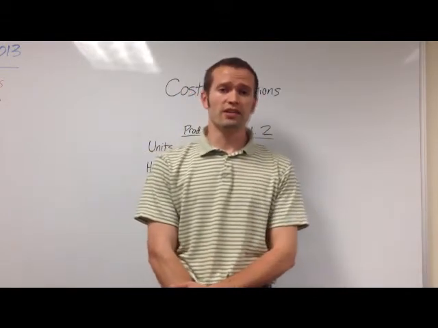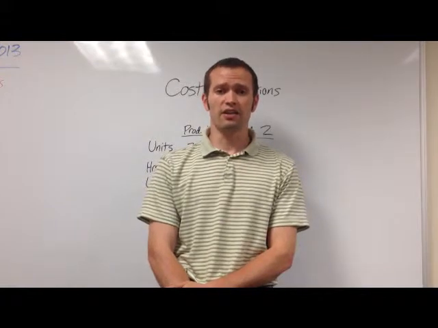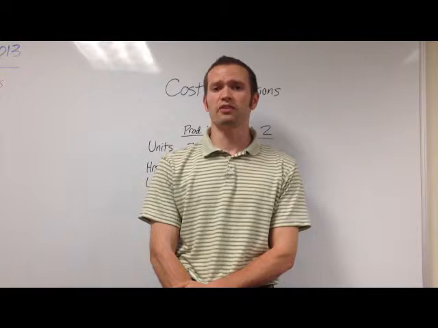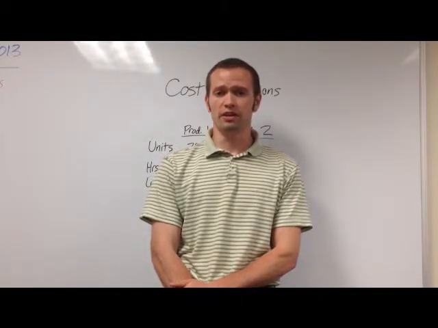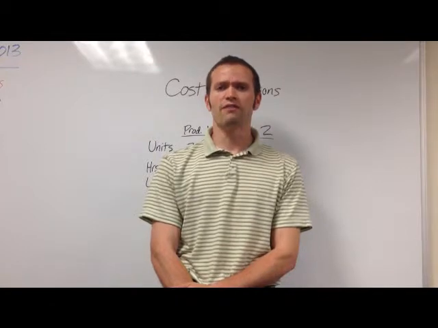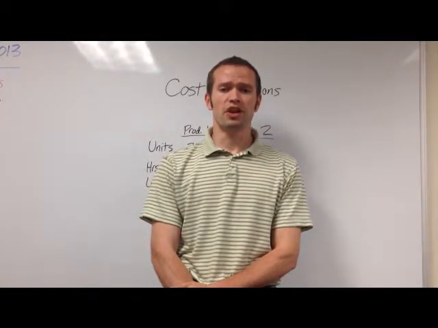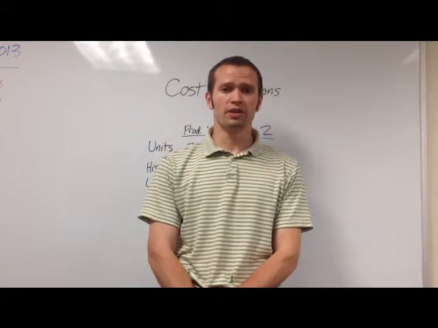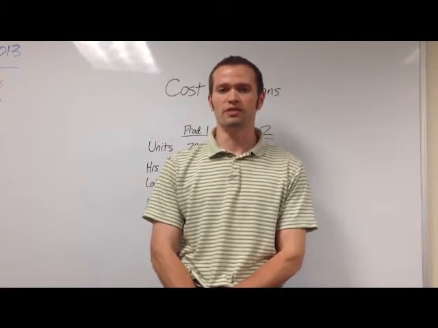The goal with cost allocations is to find a meaningful way to allocate costs between multiple departments, rather than just evenly distributing them between every department in an organization. You want to find a meaningful way of splitting up each cost so that you get a more accurate financial picture of what costs are associated with what departments.